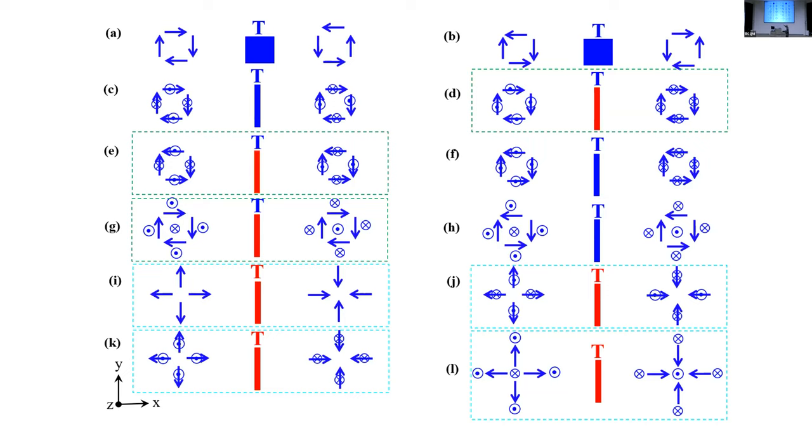Same thing here. This is a magnetic quadrupole moment with alternating canting moment. So the out of plane direction is plus, minus, alternating. This object is also chiral. Mirror symmetry is broken. Time reversal symmetry is not broken. I won't go through all of them. Let's take this one. Rotating spin inside here in the plane, outside there out of plane. So this so-called skyrmion, Bloch type skyrmion, is chiral.